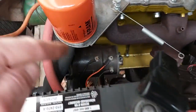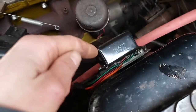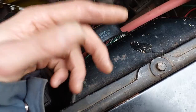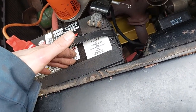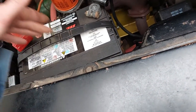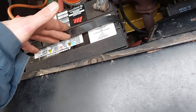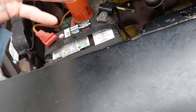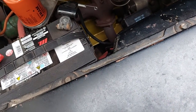But apparently, generators suck, according to some people in the forum. And if you don't have your engine operating at a high RPM for a sustained amount of time, it doesn't really send a lot of juice to the battery anyways. So that's probably why I continuously have to charge my battery. I've had to put it on the charger maybe 4 times since the engine's been operational.